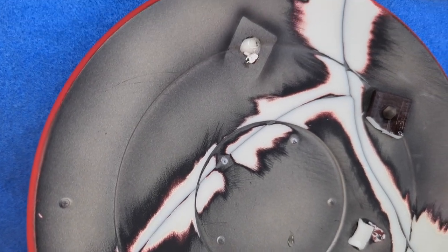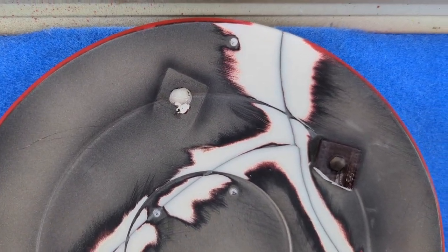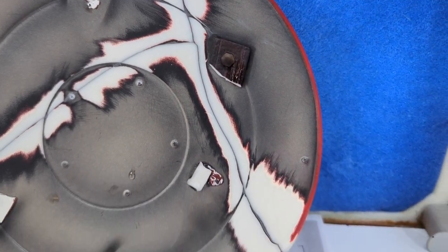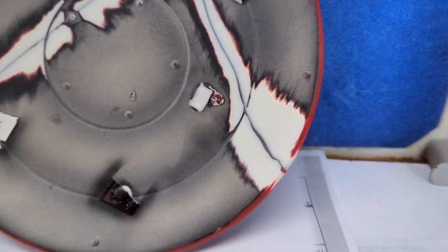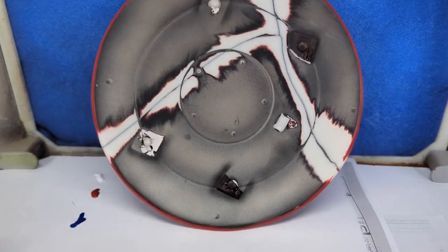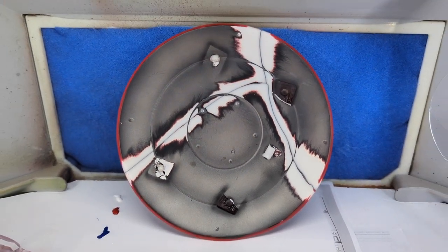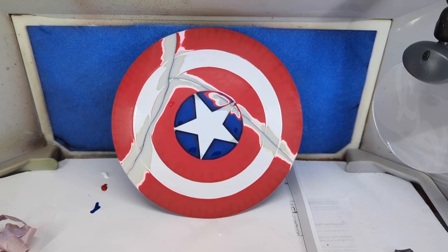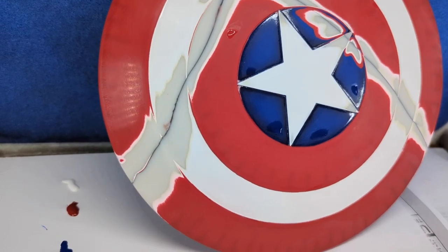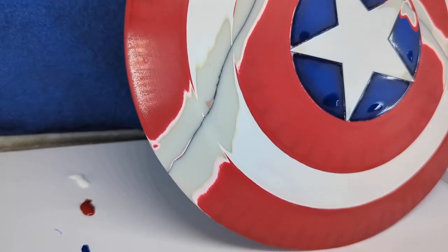We have three pieces of the shield that need to be glued together. And then on the back of the shield, we have Captain America's arm held in by leather straps that will also need to be glued back together. I ended up reattaching all of the parts of Captain America's shield off camera as it required all of my attention and focus to make sure everything aligned correctly, as that will set the outcome of how the rest of this repair will go.